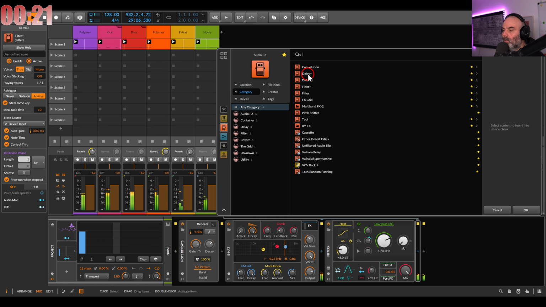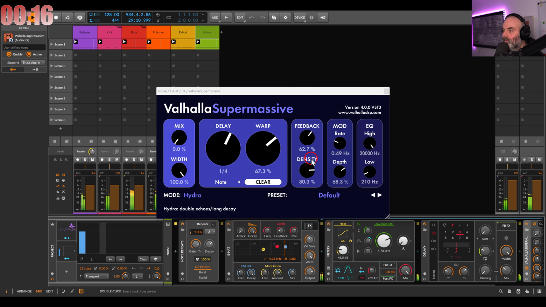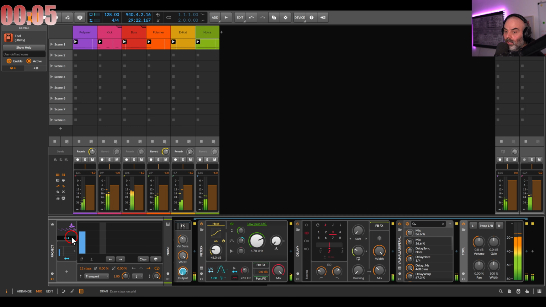Actually, you know what? Let's have delay and then reverb on top here. Right, never mind now with the reverb, but and then let's add sidechaining here after the delay and reverb.